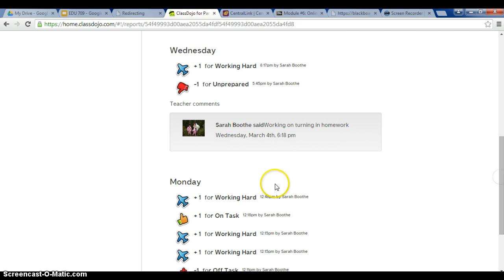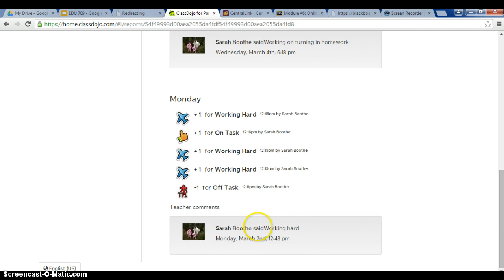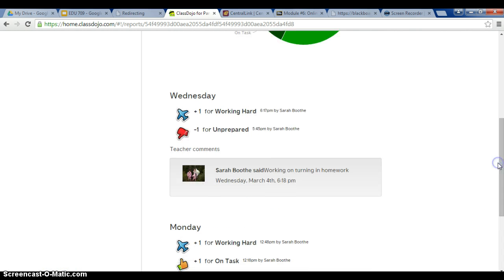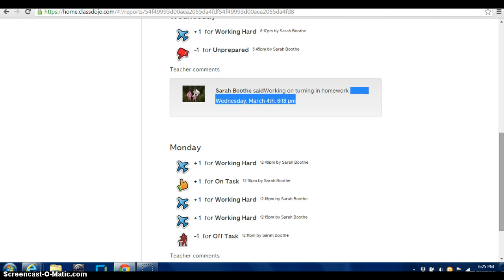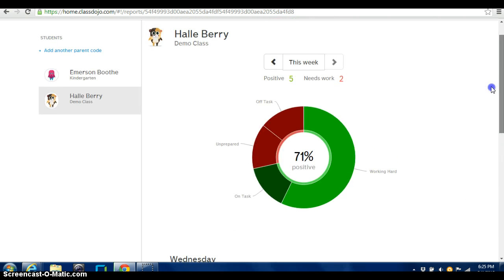It will also have the teacher's comments along with each day, so they can really see, okay, Monday we had a good day, we went to bed early, we got up, we did all this stuff that really helped them, and look, they stayed on task, they were really working hard, there might have been one time, but not bad. So you can look at their own behaviors at home and how they interacted.